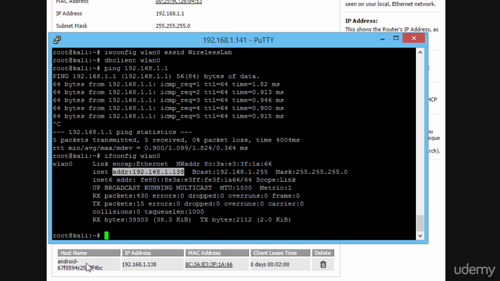So to recap, in order to be able to connect to a router that has MAC address filtering enabled, we will need to obtain at least one whitelisted MAC address from a device that is allowed to connect. We can obtain this information very easily by inspecting that specific wireless network along with its connected clients. Any MAC address of a connected client can be used as a whitelisted MAC address. Then we used the macchanger utility in order to spoof or modify our wireless adapter MAC address to the one of the client that is allowed to connect. By doing that, we become a whitelisted client and we are allowed to connect to the wireless network.